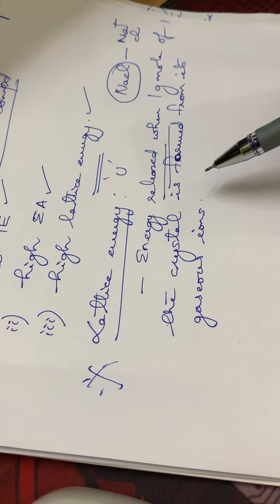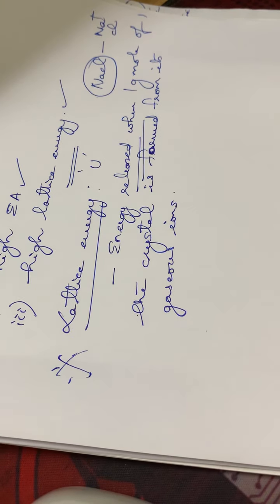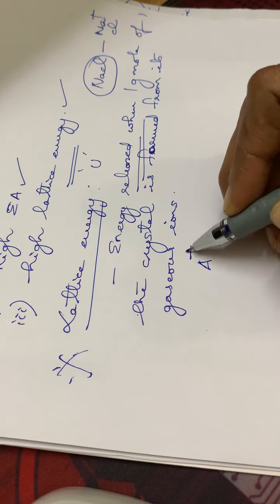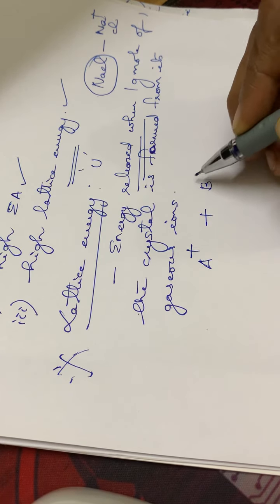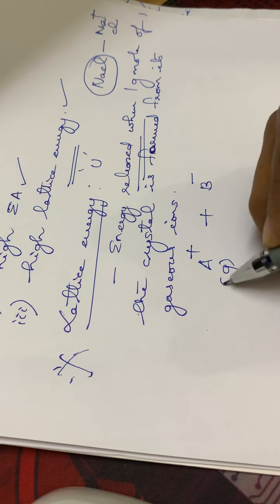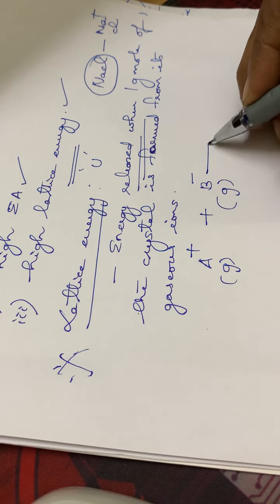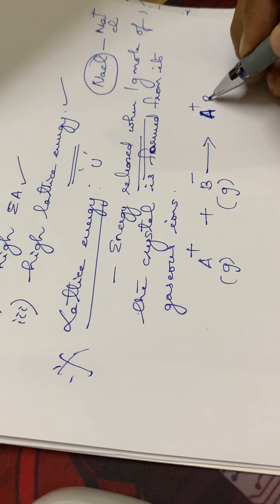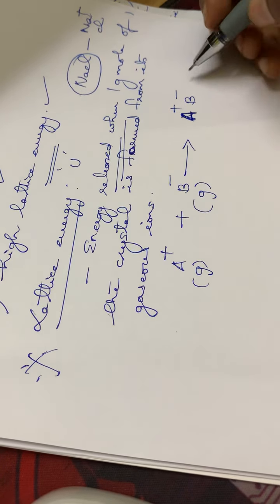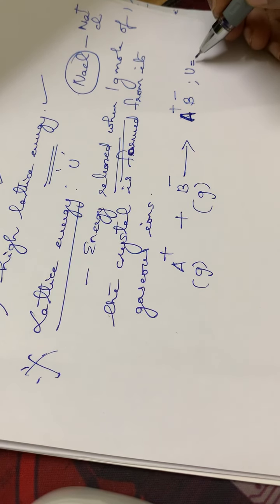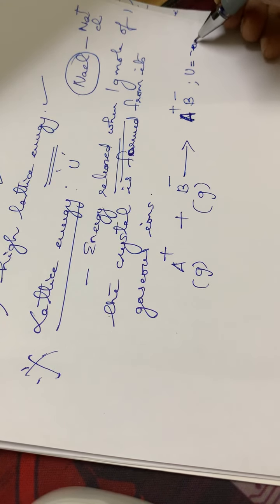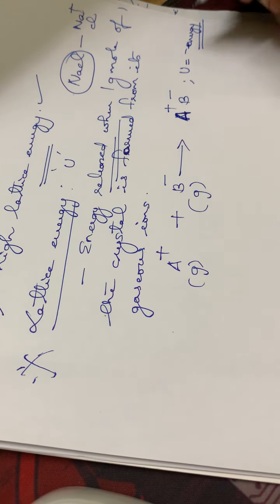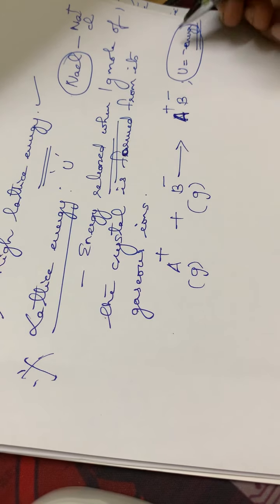Okay. So next is the general representation for this lattice energy. Suppose these gaseous ions we can write in general as A+ and B-, the cation and the anion. Both of them are in the gaseous state, and the two ions form an ionic compound, A+B-, isn't it? So this is an ionic compound, and in this reaction U, the lattice energy, should be a negative value, so that the formed compound will be stable. Okay, so there will be a negative energy.